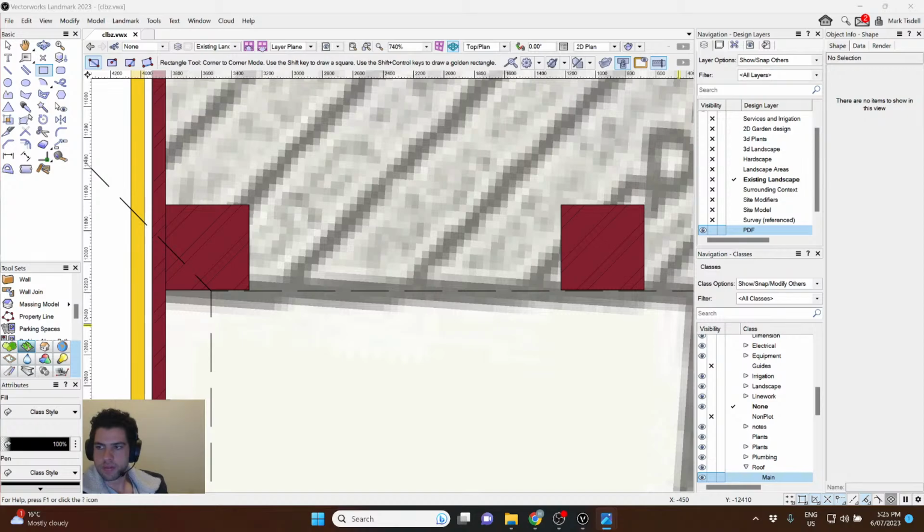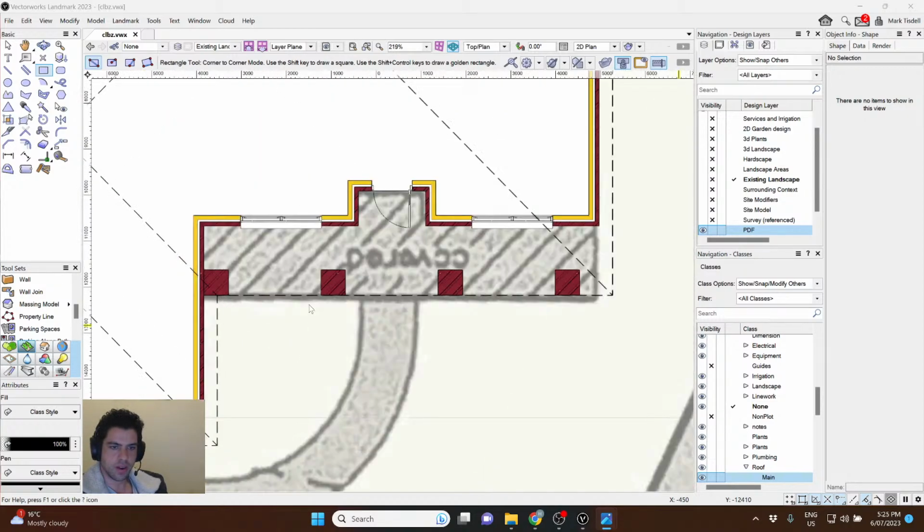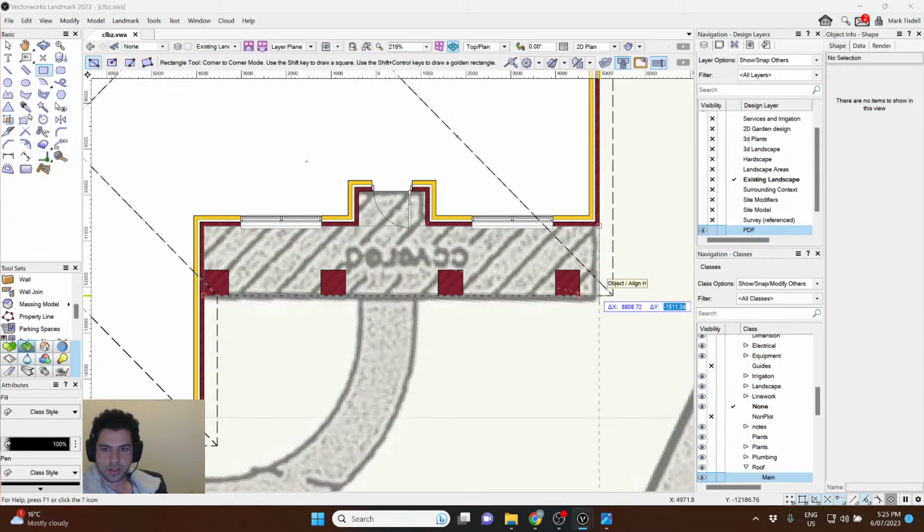Hard to see if the piers actually end directly on the concrete or off of it. What I might do is just do this and snap it like that. And then I'm just going to bring this down another 25 millimeters, which is 1 inch.